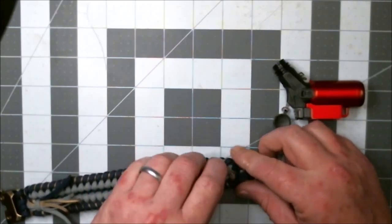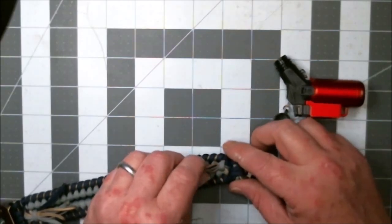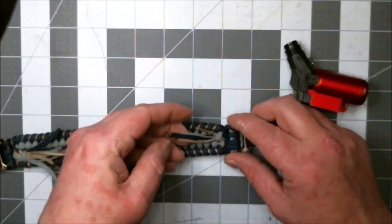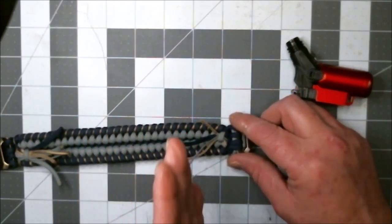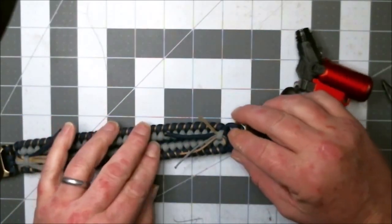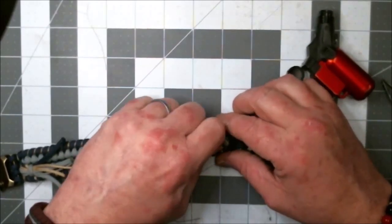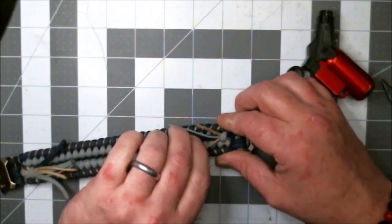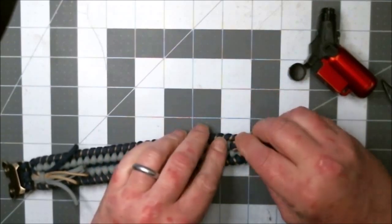And I found, to make this burn a little bit easier, I'll try to take these pieces, get all four of them, and bend them back over themselves. That way they're sticking up as opposed to being laid flat against the bracelet. Because we don't want to burn the bracelet, we just want to burn the tips after we cut them. So kind of pull each one of them, and then take them and bend them back a little bit.